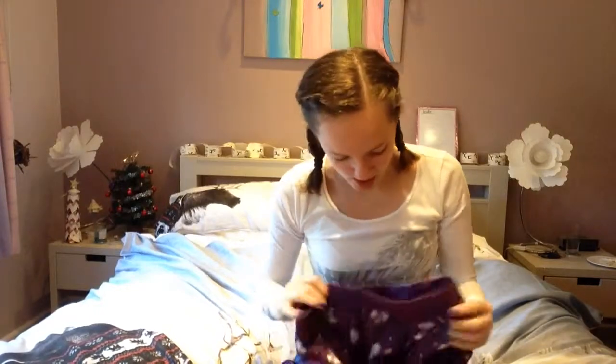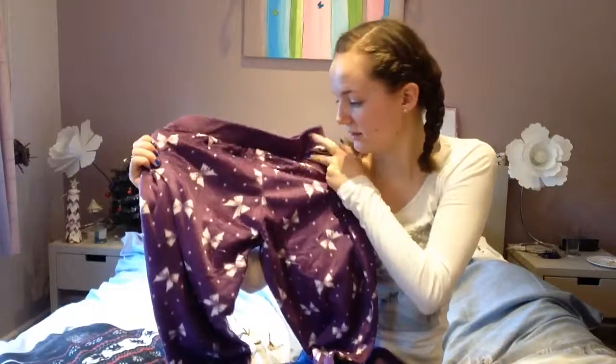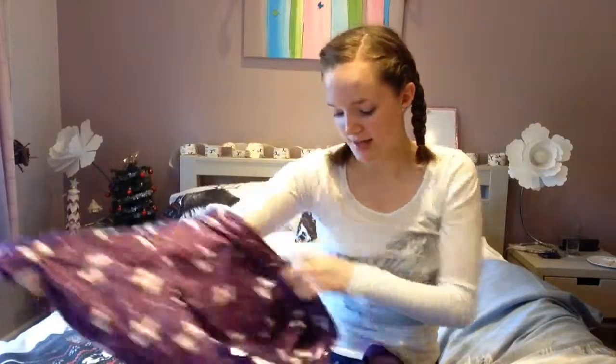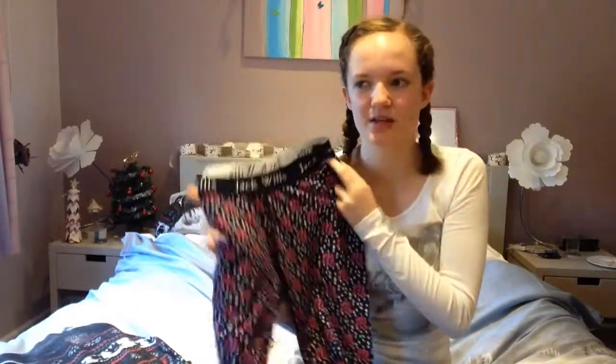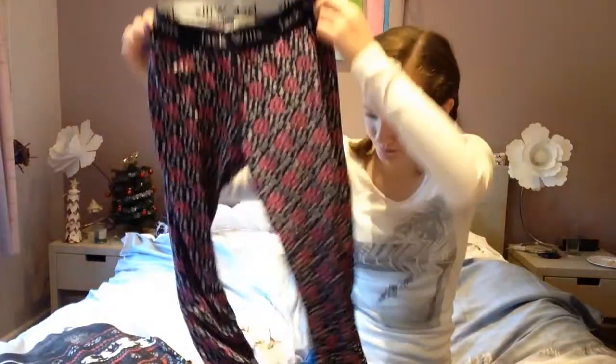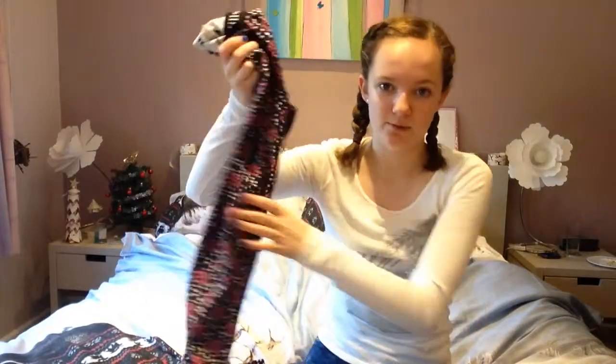Into the pyjama section — this year from some very nice friends I got these cosy, soft pyjama bottoms from M&S. I love the little cute bows and pattern on them — I have a matching pyjama top and bottoms and I've been using them a lot. The next pyjamas I got were the Jack Wills leggings, which are like lounge wear. Some days I just do nothing and watch YouTube, and these are very nice — a lovely pattern and design, so soft and cosy. I've also been wearing these as pyjamas.